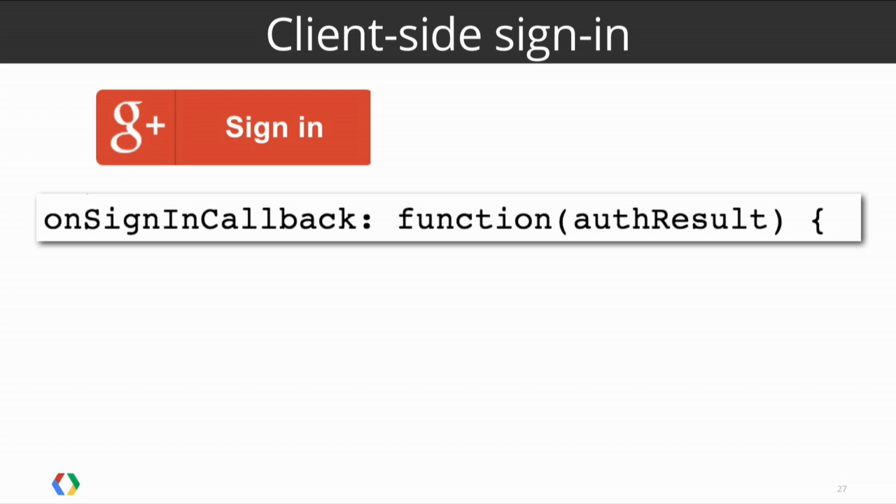In your callback, after the user clicks the button and goes through our consent flow, I assume, has everybody here signed in with Google Plus at least once somewhere? OK, good. So after the sign-in flow, your JavaScript is going to get called. And then in that, you say, OK, the user just signed in. I have an access token for that user. I can make calls to Google's APIs on behalf of that user.